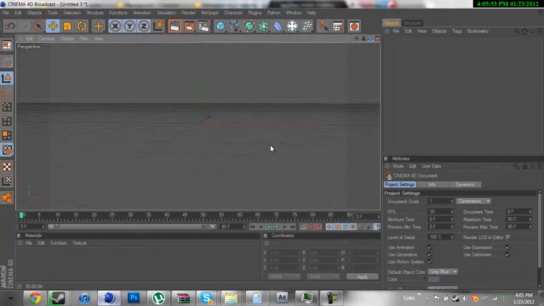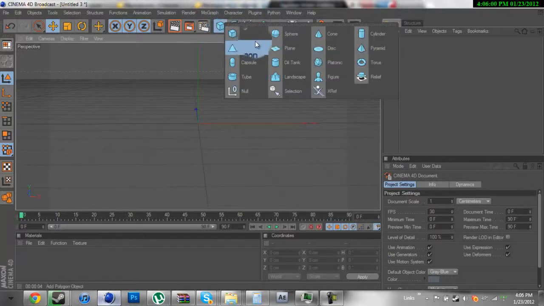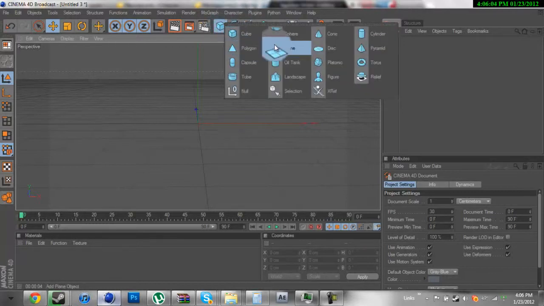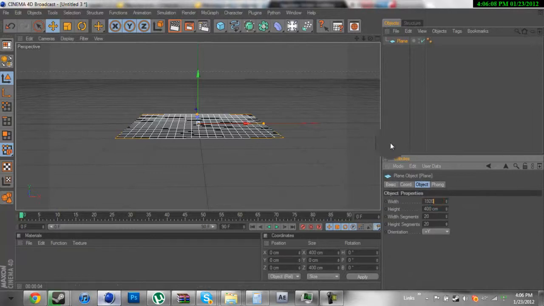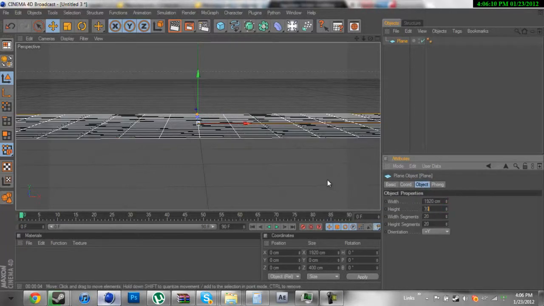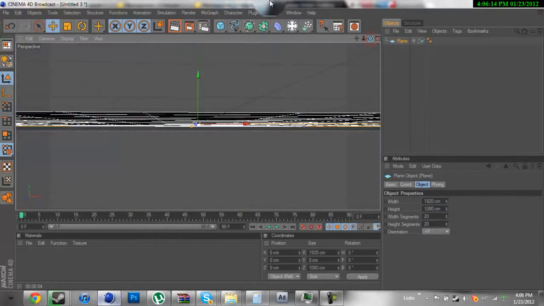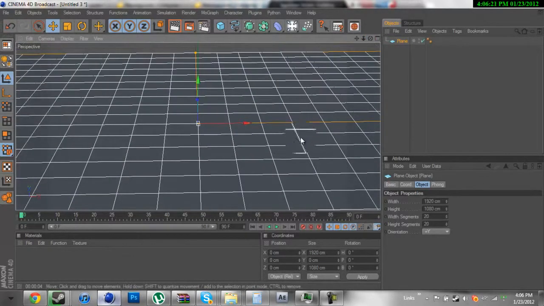So after that you're gonna have your background like this. One thing I suggest: I've seen other tutorials, not saying copying off of them, but they say to use the plane and make the plane the size of your picture. I really don't suggest that because you're gonna get a little light and it's gonna be extremely bright over here, so I really suggest not doing that.